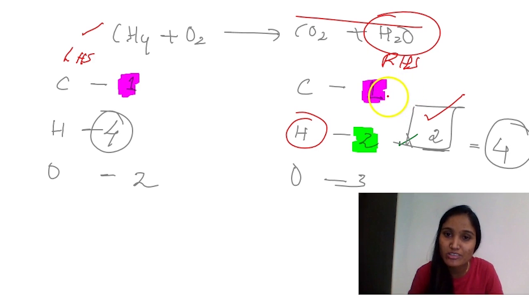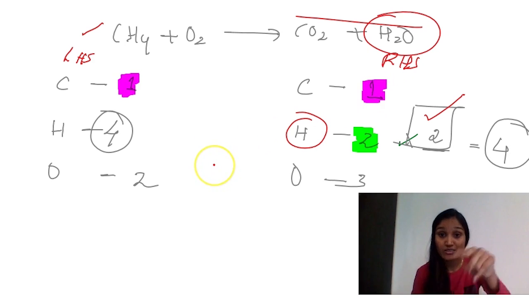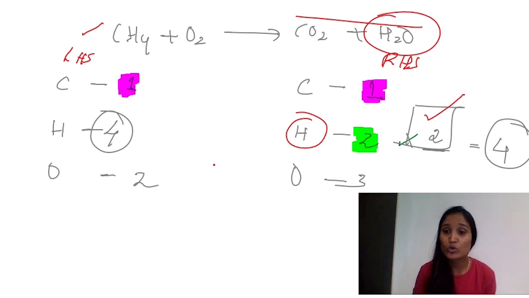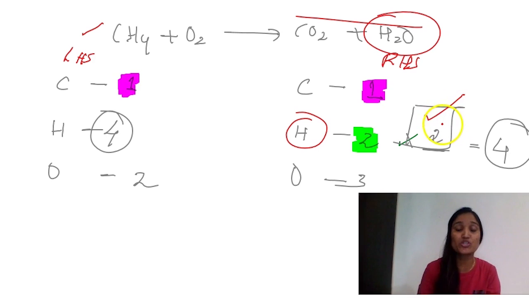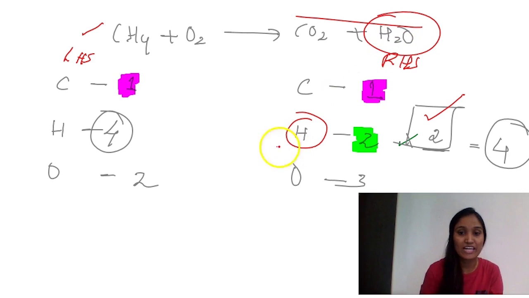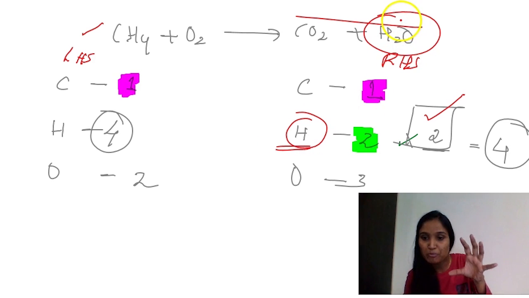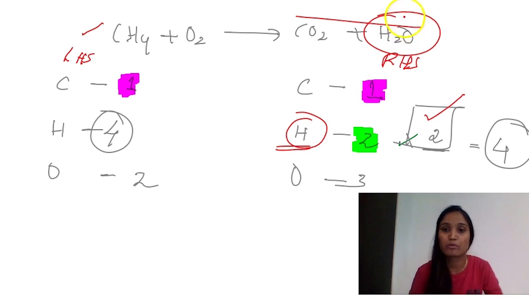Why before that hydrogen? This is the second rule. What is the first rule? First rule is using only multiplication. This is the second rule. What is the second rule? The second rule is that the number that you have multiplied in order to equalize the number of atoms should be placed in the chemical equation. And where should it be placed in the chemical equation? Before whichever atom you have multiplied, in place of a prefix, you have to be placing that number.